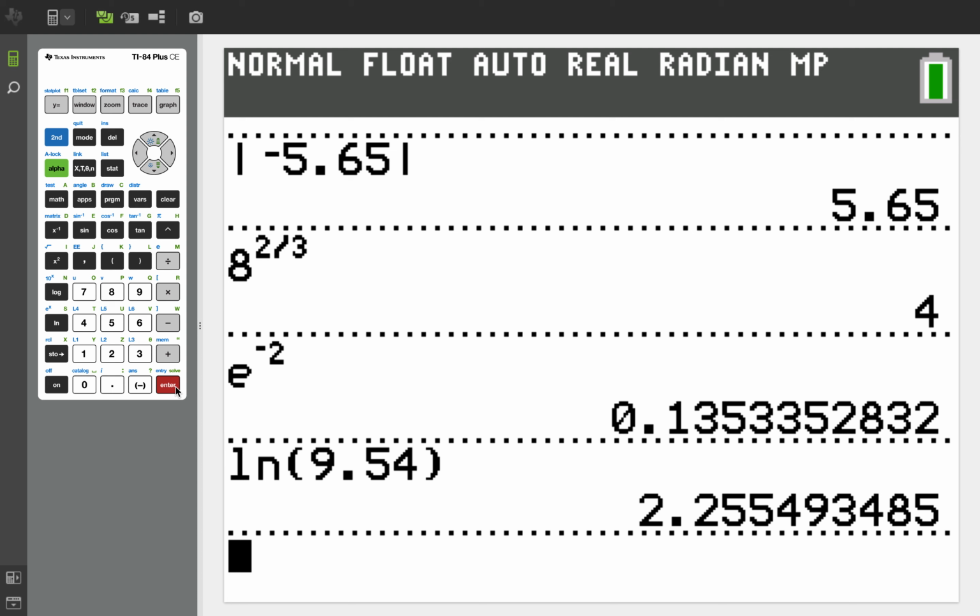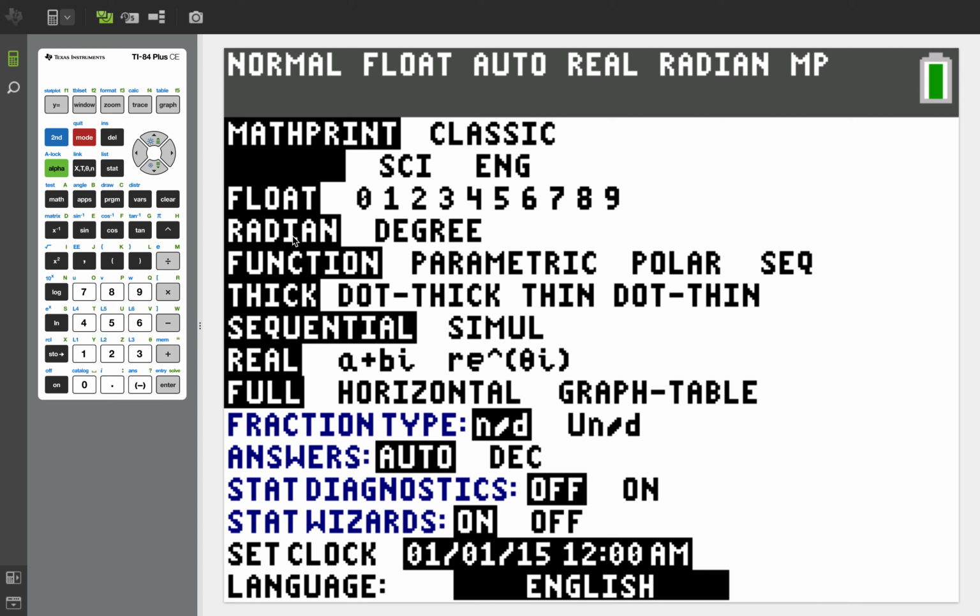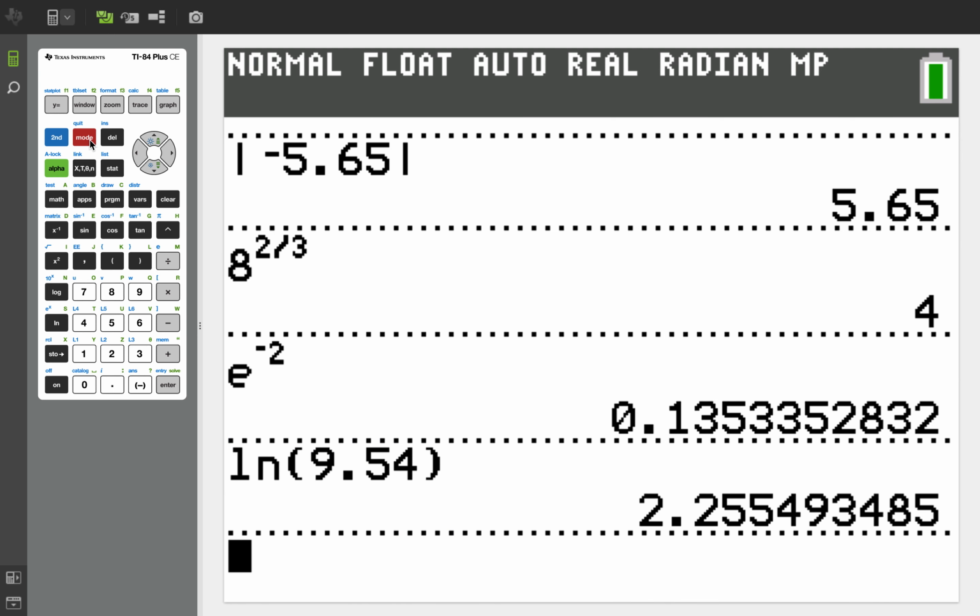Okay. Your trig functions can be found right here. Sine, cosine, tangent. So to do tan of 1.5, first of all, actually before we go too far, let's just click on mode and let's make sure we're in radians. We need to be in radians the entire time. We will only work in radians in calculus. So back to the screen. Since I'm in radians, I'm good to go. So tan of 1.5, that's how you would do that.